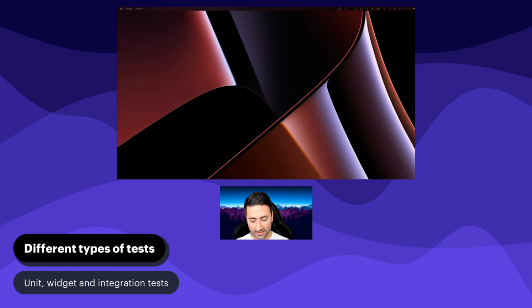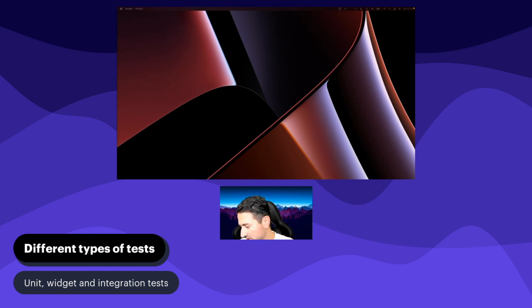If you talk about different types of tests in Flutter, you should know that there are unit tests, widget tests, and integration tests. And let's just quickly talk about what these different types of tests are. Well, let's go and talk about the concept, for instance, of a class. Let's say you've created a class called AuthService, which is the case for us, and you want to write some tests for this class. Now, this class is very isolated on its own. It has a set of functions, and it has a getter called current user.